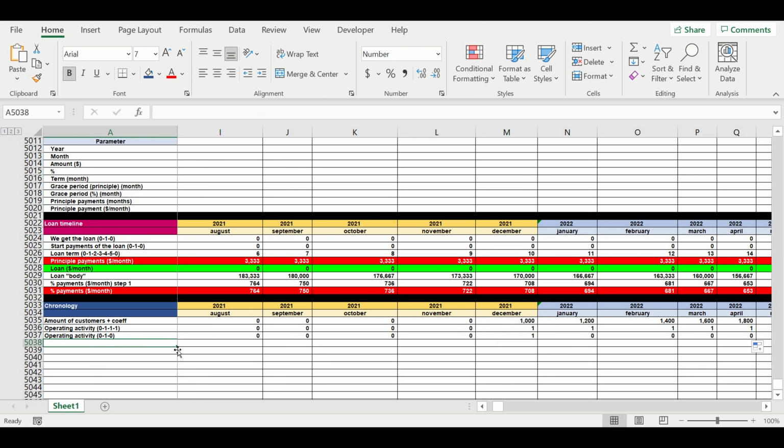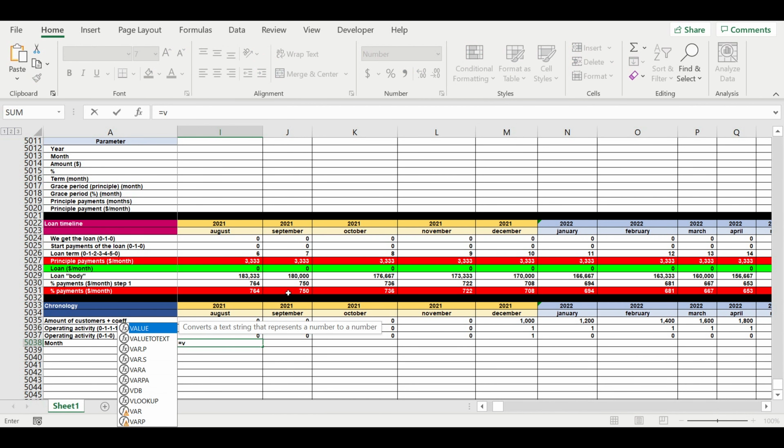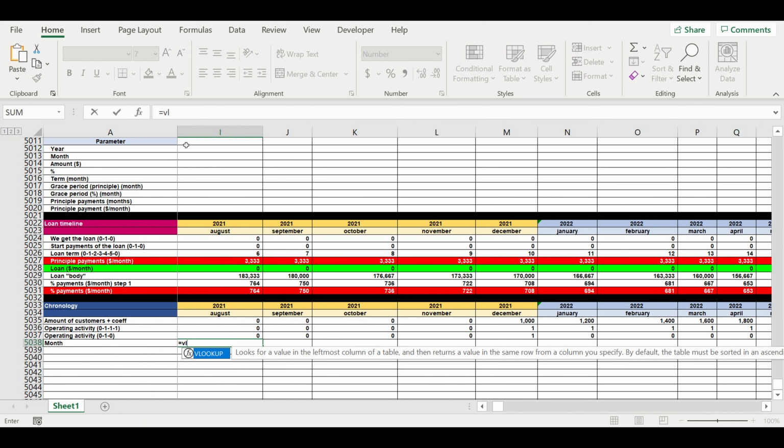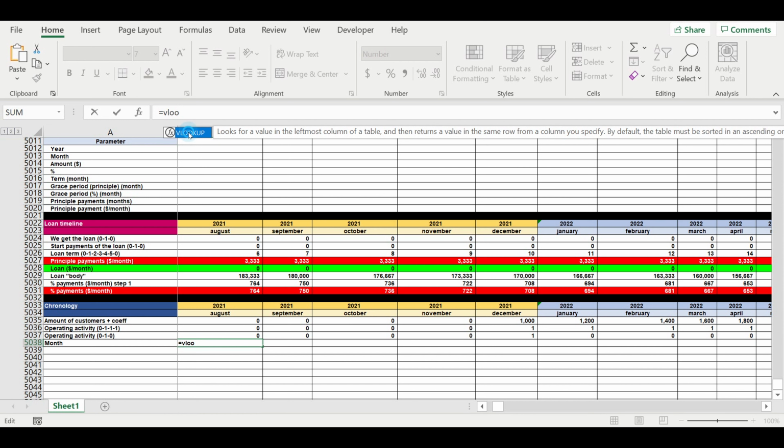What we need first of all is to find the month. How can we do it? We will use the VLOOKUP function. So we will search this value.